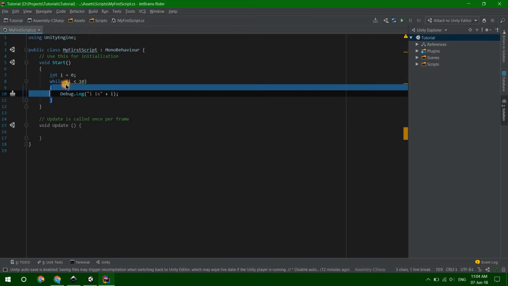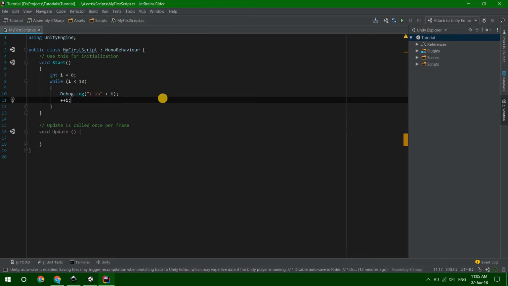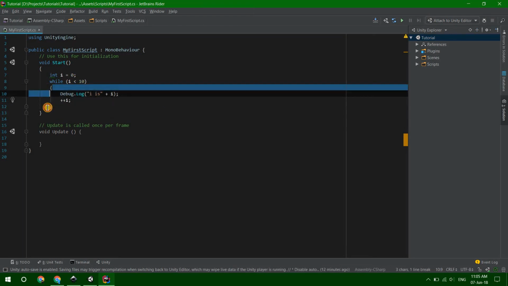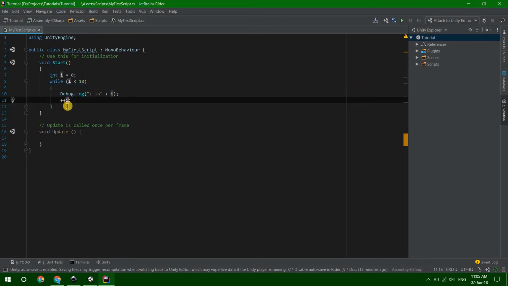This expression is never false. So to fix this, we can do something like this. Now, with every loop execution, our i becomes one more, so the loop will be executed a finite number of times. In this case, it will be 10.